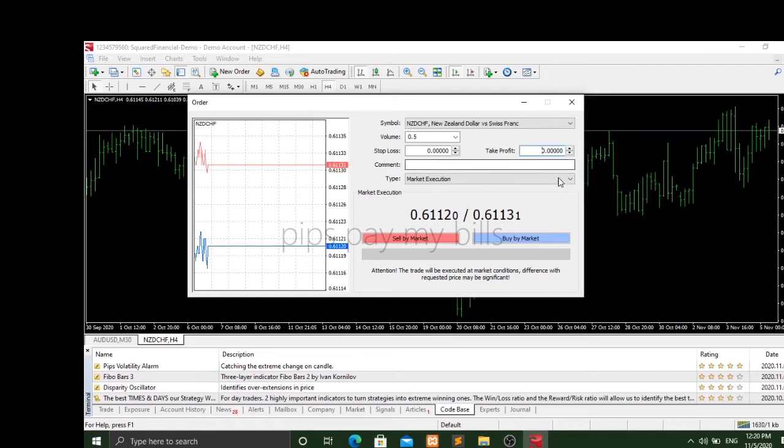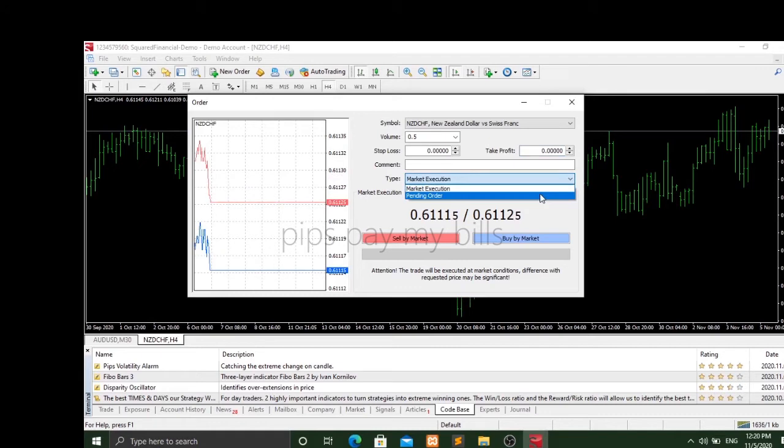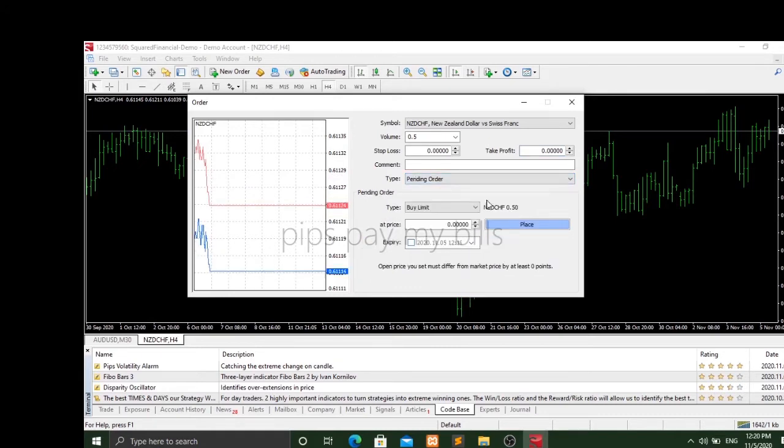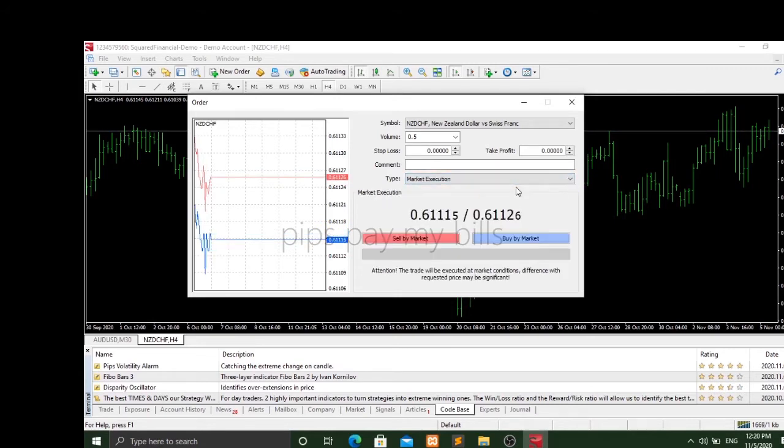After doing that, you choose the type of the order. Is it going to be a pending order? If it's going to be a pending order, you choose pending, and then is it buy or sell? Is it buy stop, buy limit, sell limit or sell stop? I guess you've known about all these. Today is not a day for teaching how to use these orders, but you must choose here the type of order you want to do, and then market execution.